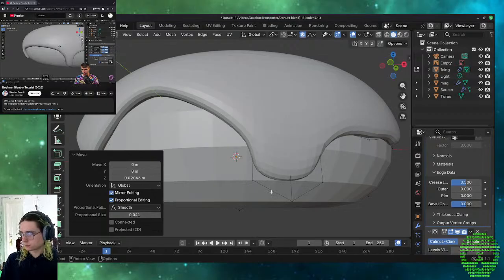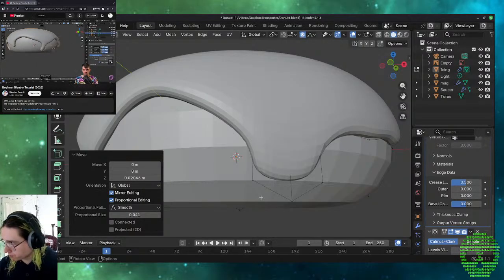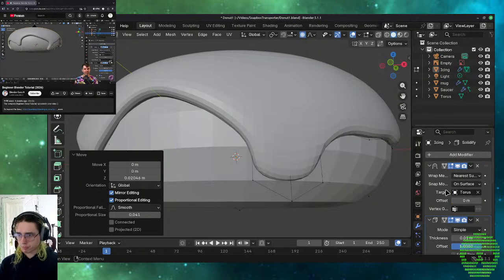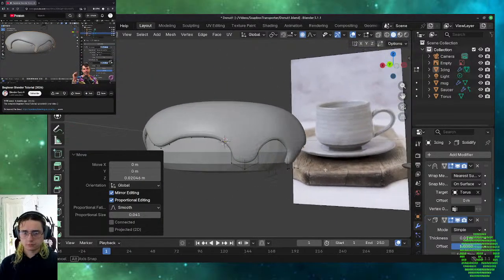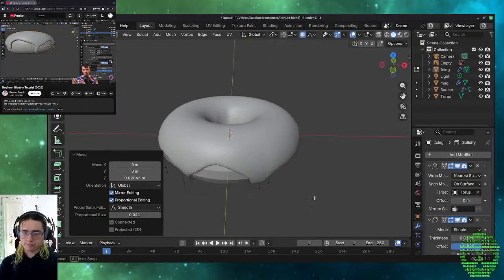Also, along the edges here, every little edge should be a little bit more inflated than the rest of it. And although that sounds like nothing, when you actually add this little detail, it really does improve the realism. So we can't do that because all we've got is these little points here, okay? So just like what we did with the mug, there comes a time where you need to break the non-destructive workflow and apply your modifiers. So this shrink wrap here, by the way, when you apply something, you have to apply it top to bottom. So although we only want to apply the solidify, that's the main one we want to do.